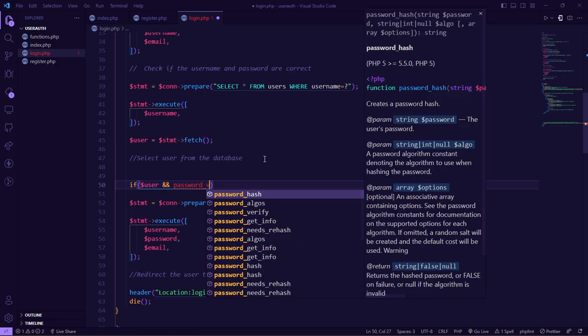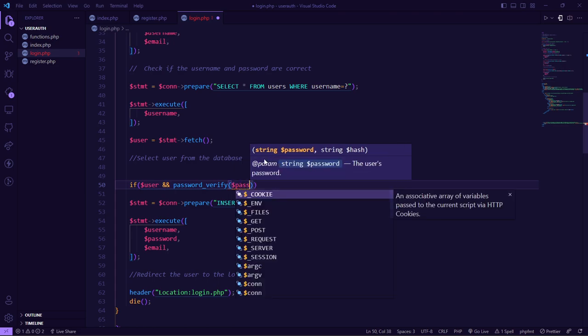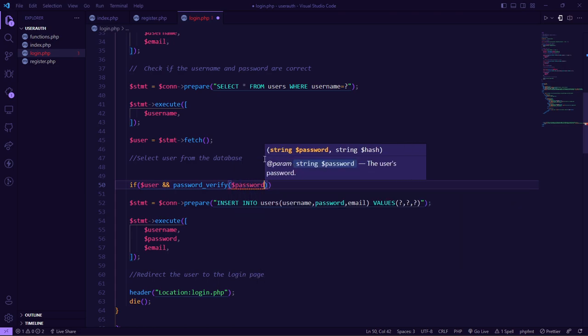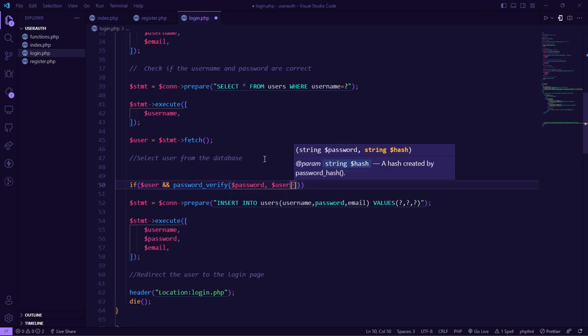Now password verify is a function that works with the password hash that we just implemented. It takes two arguments: one is the password that has been submitted by the user, and the other is the one coming from the database, so we need to access that and say password like this.